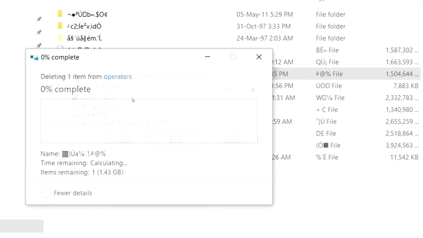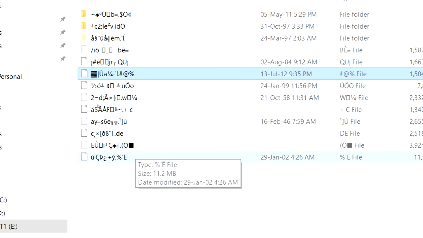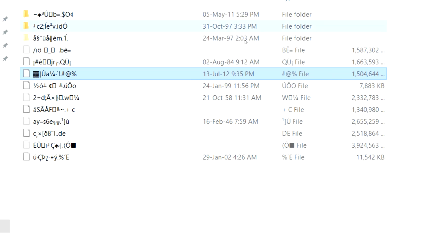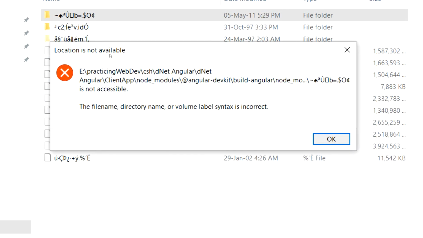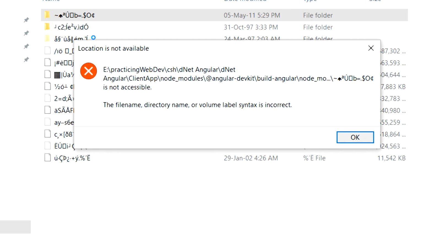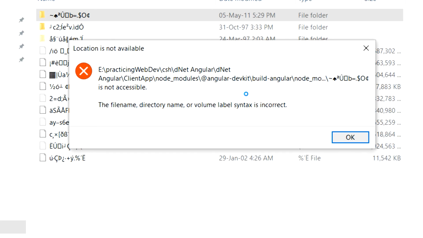It is the same, so I just escape. And my antivirus also does not work here. These are also very large files and folders, and you cannot open these folders or directories. It says the center is incorrect or something like that.